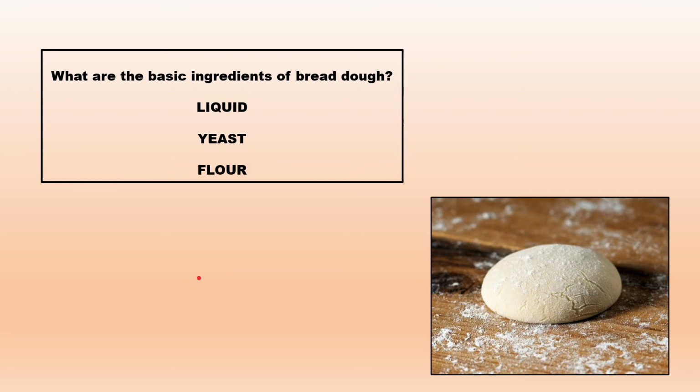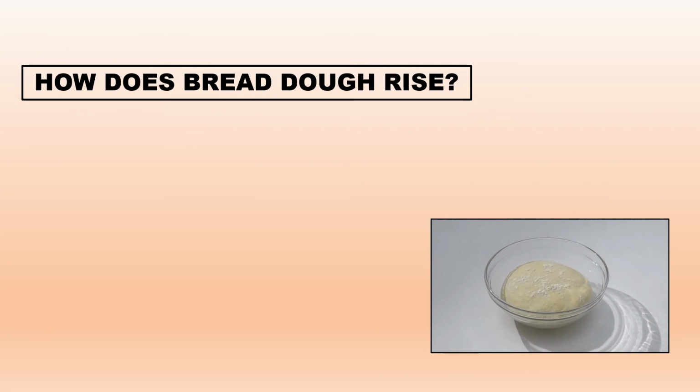But right now, let's just talk about how bread dough rises. The first thing I should mention is it's rising because it has activated yeast in it. When this yeast is in the right environment, a warm environment with some moisture, it really helps the bread dough rise, but yeast is what makes it rise.